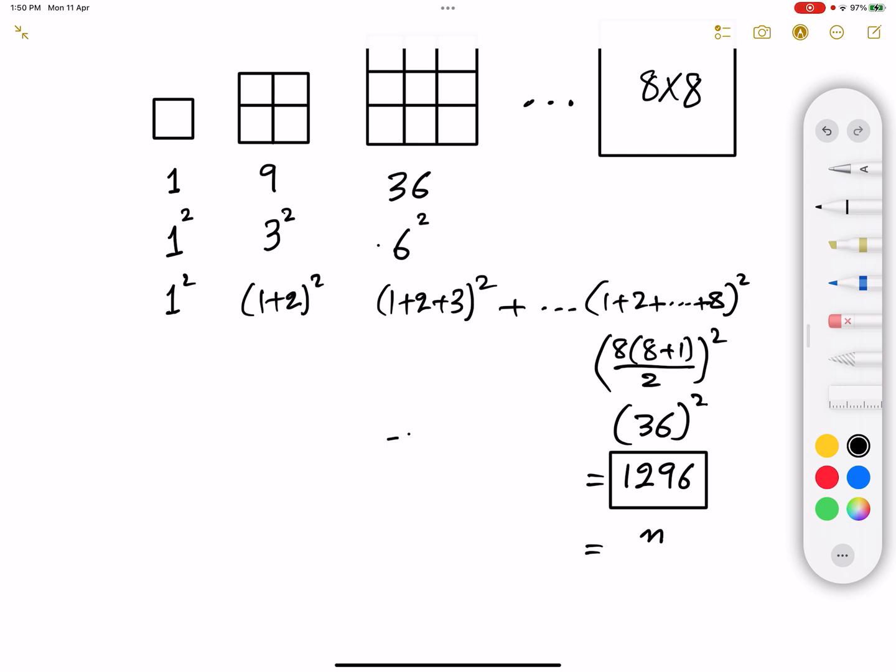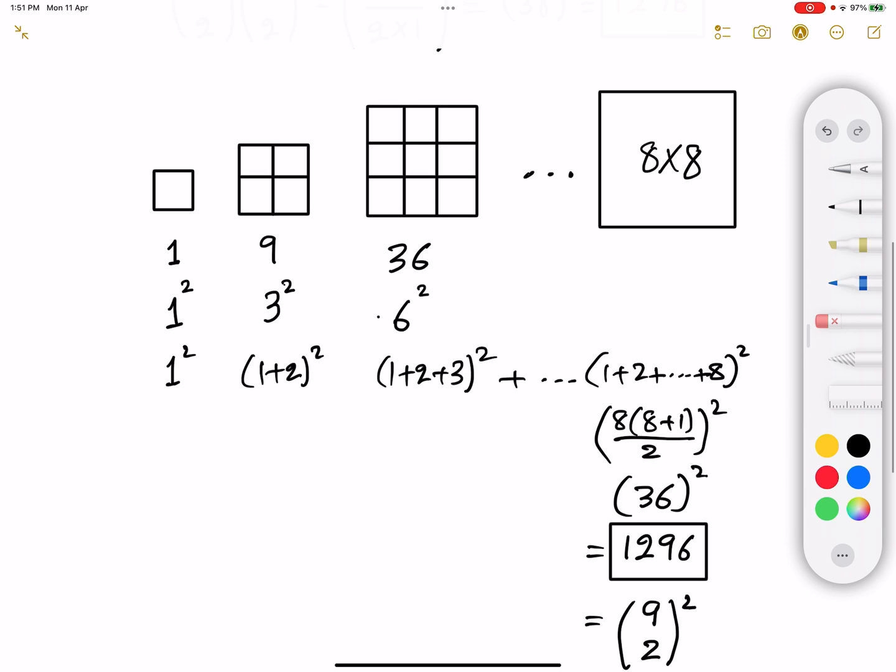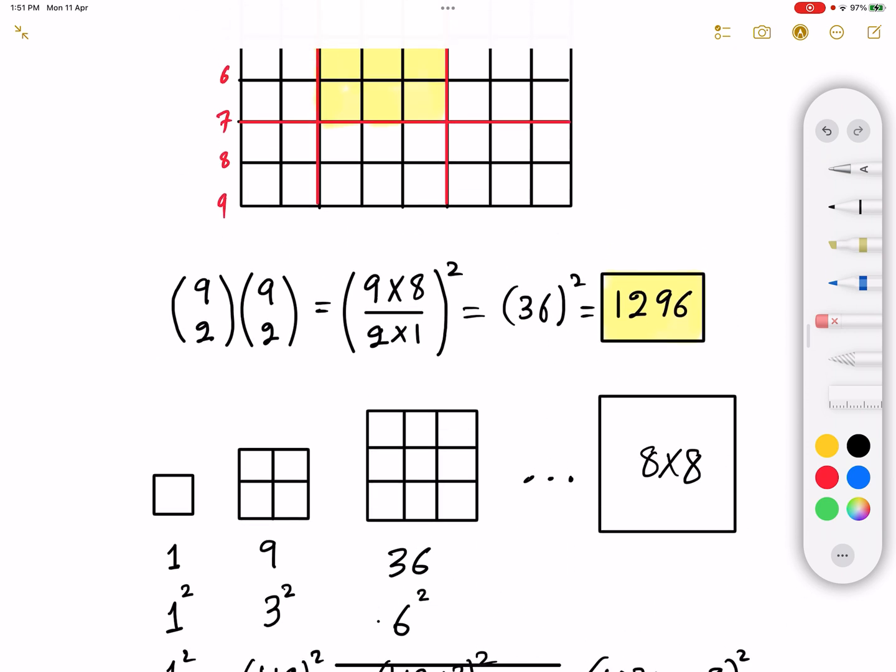That's the same exact answer we got before, which is basically also the same as n, which is the total number of lines, choose 2, all squared. And also we can think about it, but this is not a convincing answer, because we can't prove that this pattern goes on and on. It might be broken in the future, so this is not the right answer to this question. It's not convincing unless it is proven. But we have already found the intuitive answer, which is basically 9 choose 2 all squared. That's going to give us 1,296. Let's double check on that. So if you multiply 36 times 36, that's going to give us 1,296, exactly.